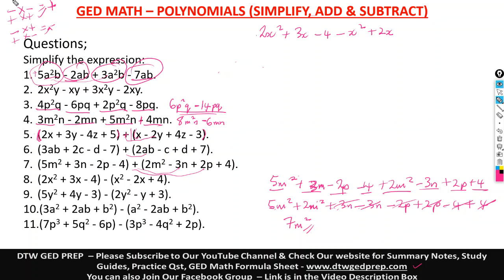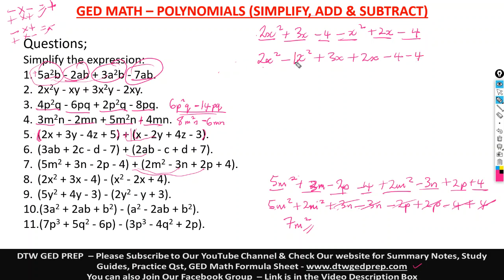When you have the same signs multiplying each other, it's a positive. When you have opposite signs multiplying each other, it is a negative. So here we now have negative times a positive 4, it gives us a negative 4. So let us group like terms. This is similar with this guy. So we have 2x squared minus x squared. This is similar with this. So we have plus 3x plus 2x. And this is similar with this. There are two constants. Numbers are constants in maths. So we have negative 4, negative 4.